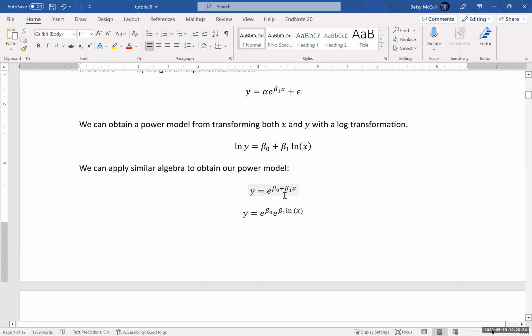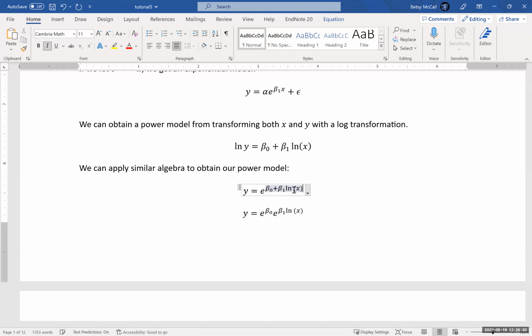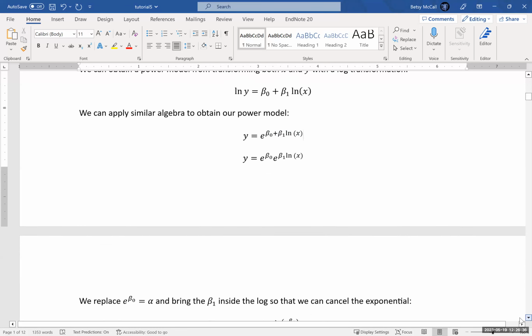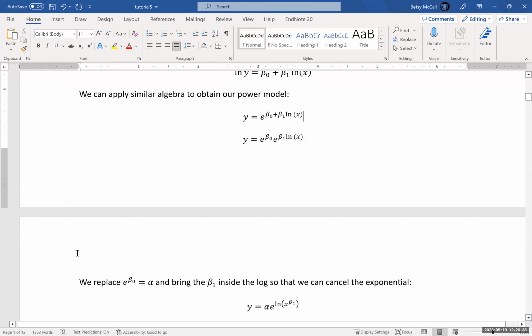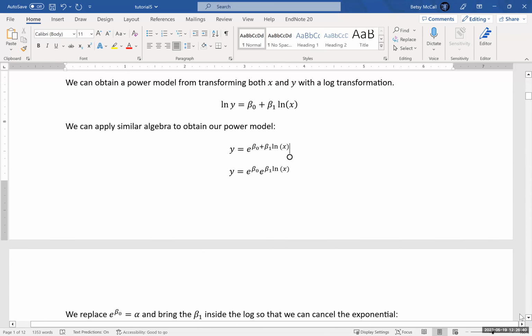We do a little bit more math to simplify our expression, and we make the same substitution for the constant that we did before.